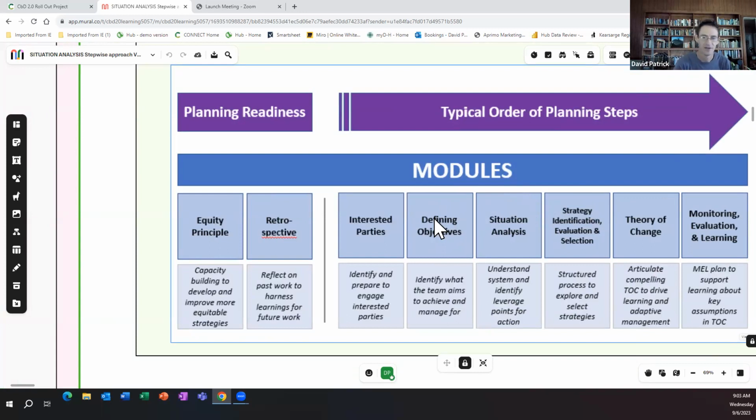And I hone in on those steps because, as you begin a situation analysis, if you as a team have no idea what it is you're looking to solve, you have no idea what the challenge is, and if you expect that there's a wide range of different perspectives in the group, it may be difficult for you to develop a situation analysis. So defining objectives is often an important precursor to being able to step into the situation analysis step. It's not a required one.